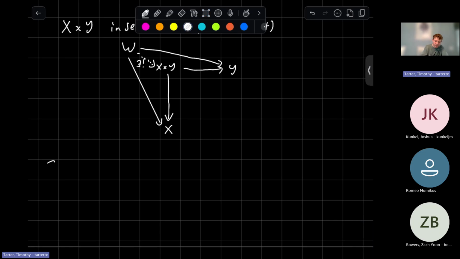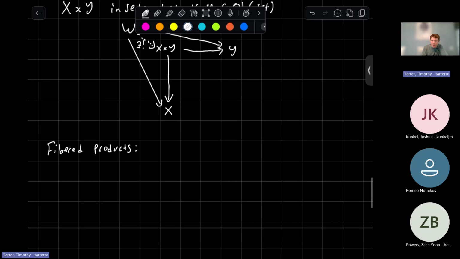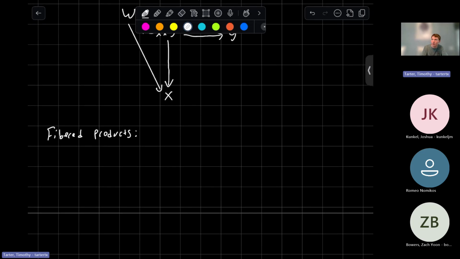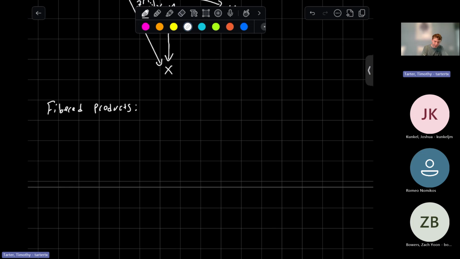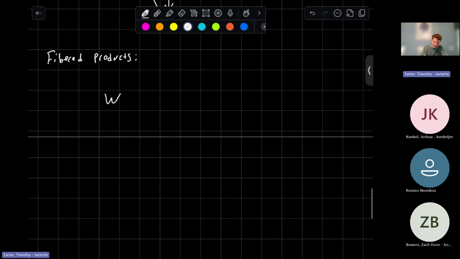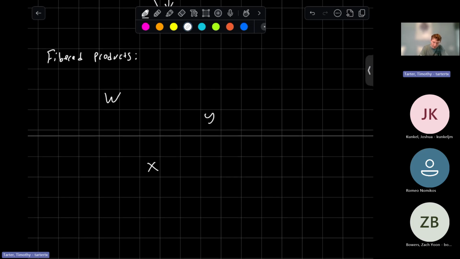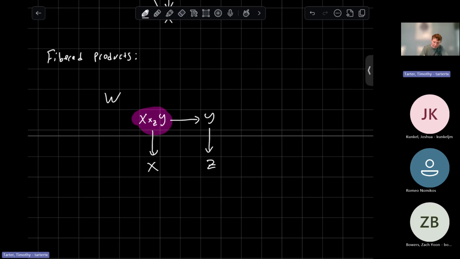This is not the only interesting example of a universal diagram. There are these things called fibered products that are very useful because they encode data about how objects pull back from something. This is going to make more sense when I give the definition. So if we have W as the general object, we have X, Y, and Z, then the fibered product through Z is this thing. And the fibered product through Z has a universal property called a pullback.